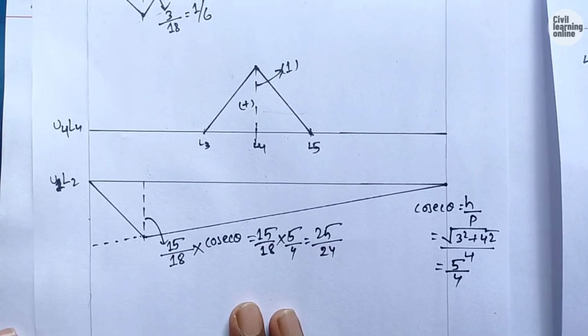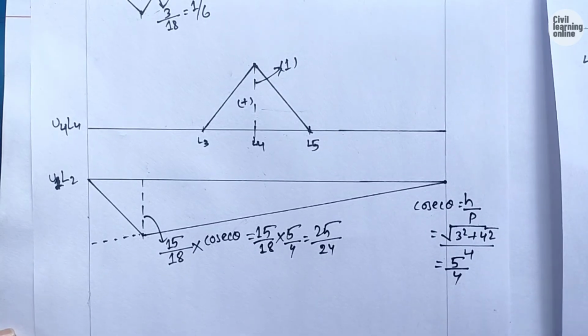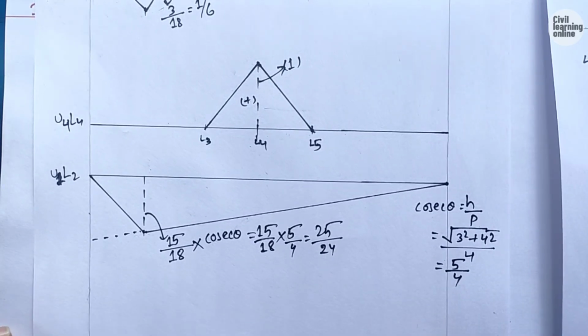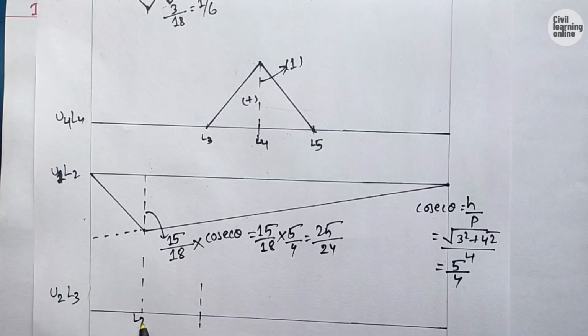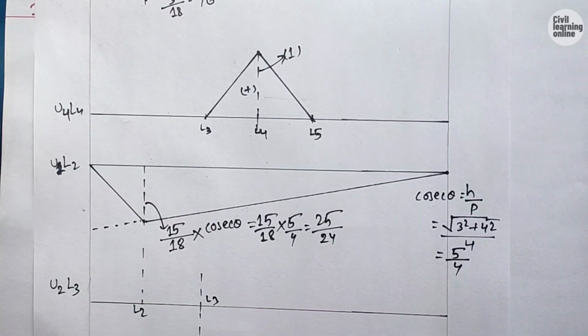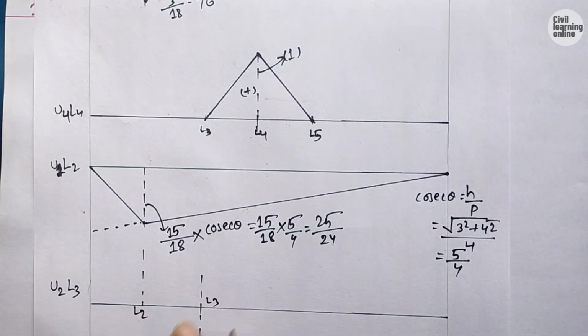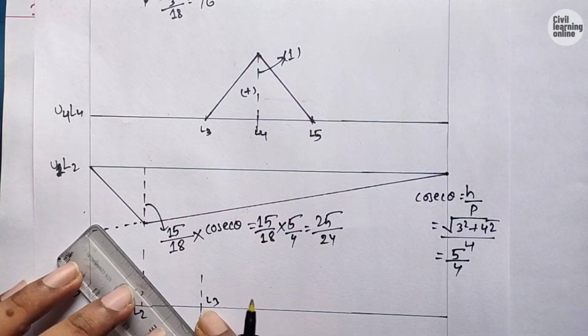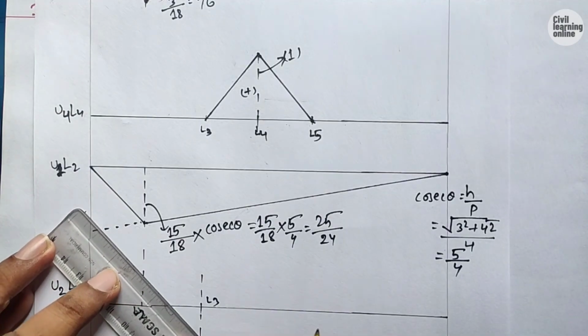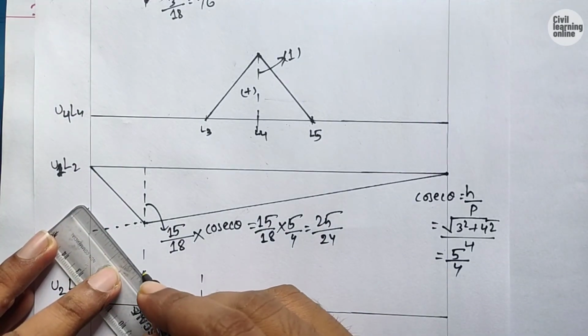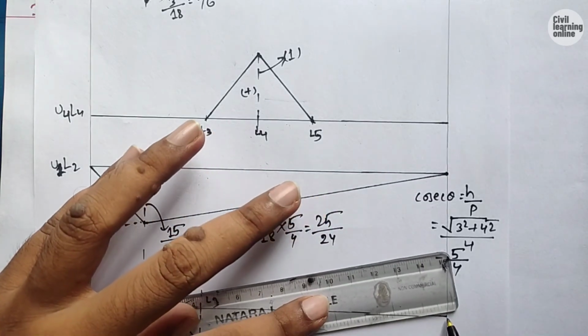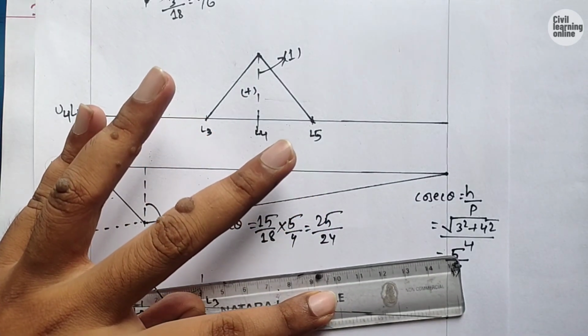Similarly, we will calculate the influence line diagram for other diagonal members, that is U2 L3. So let us see how it is drawn. Here again the value of the load changes its sign from compressive to tensile in case of diagonal member U2 L3. So we have to draw the influence line diagram on both sides, upward and downward, to show the change in load from compressive to tensile.